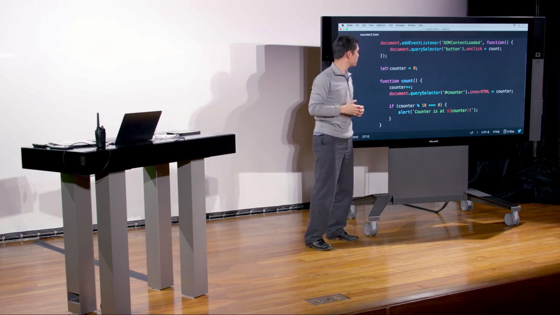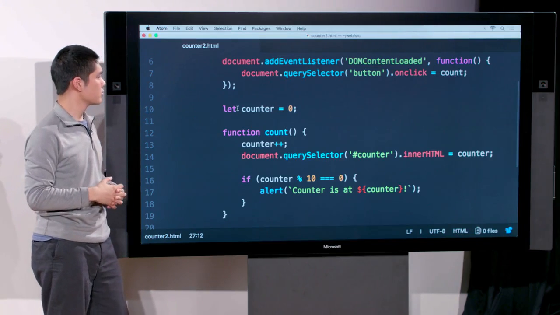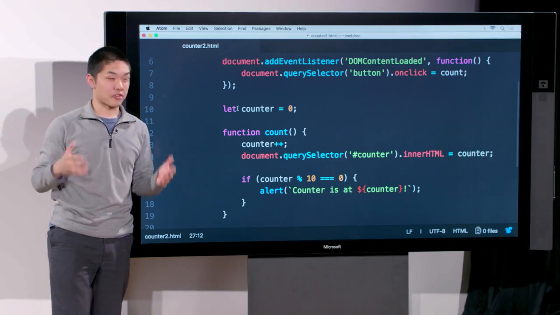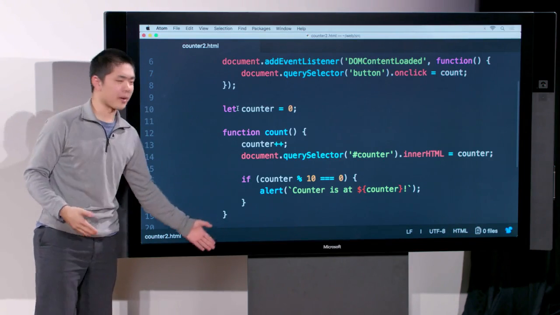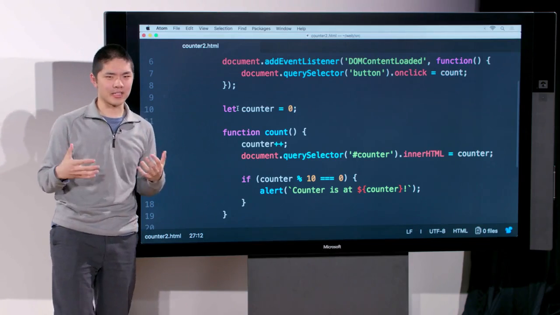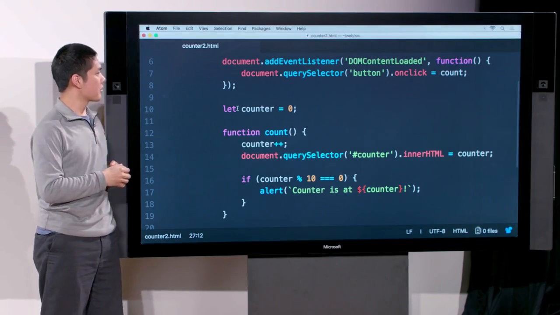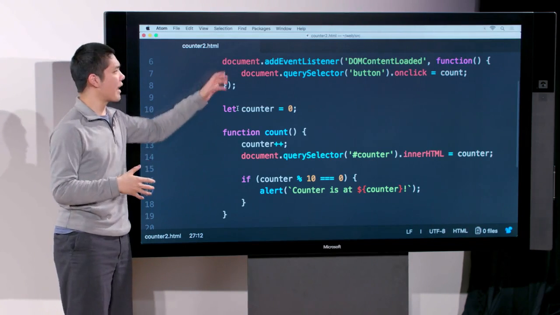Why is this better than just explicitly putting the count function as the onClick attribute when you create the button like we did last time? Great question. Why is this any better than just putting the onClick inside of the button inside of the HTML, which seemed a whole lot simpler as opposed to this complexity of DOMContentLoaded and such? As sites start to get more and more complex, you'll see added value that we can get out of this.